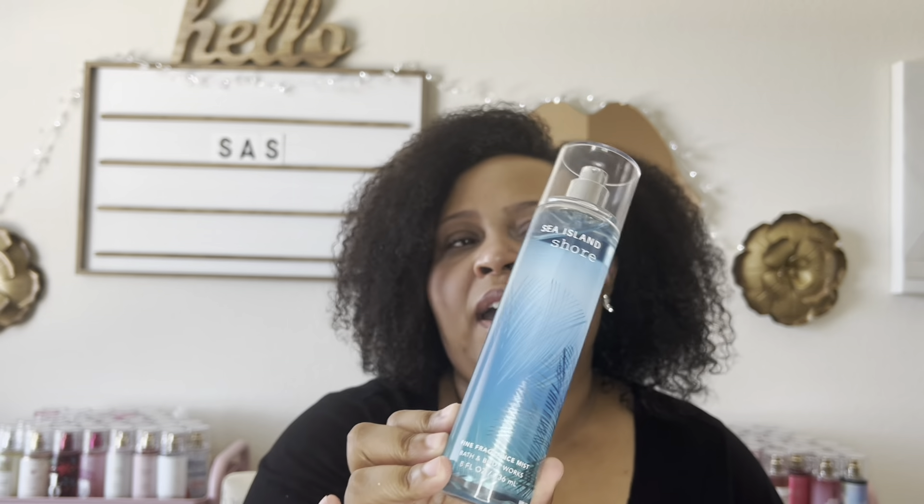Another fragrance mist I love, and my last favorite from the Bath and Body Works Semi-Annual Sale, is Sea Island Shore. I believe this is a renamed and repackaged version of Sea Island Cotton. I love to spray my clothes as an added layer with whatever I'm wearing, and I am loving this. It was $4.95 when I got it, and I had been using Fresh Coconut and Cotton before the sale. But this is love.